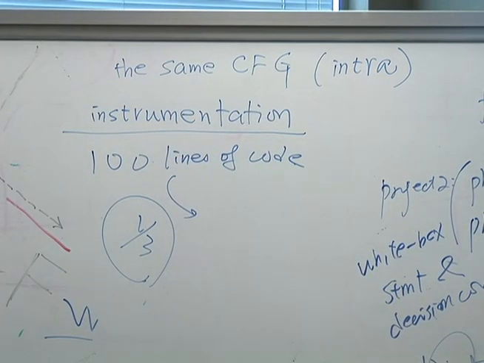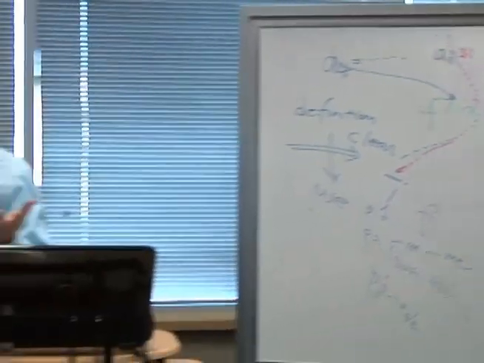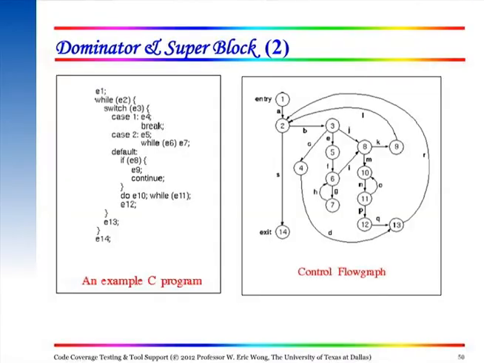With respect to the same module, look at what we discussed here. I give you a piece of code, you generate a control flow graph. Agree? And then you do all this dependency analysis. You got a basic block, you got a super block, so you can reduce the number of recorders to 1/3. So far so good. That's the tool which you are going to use.